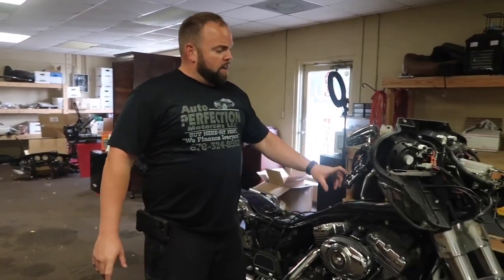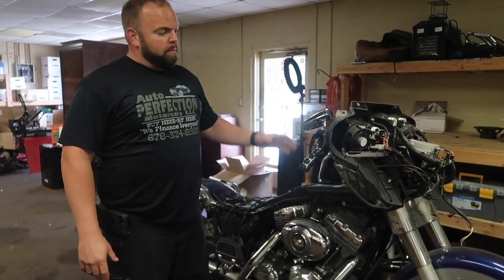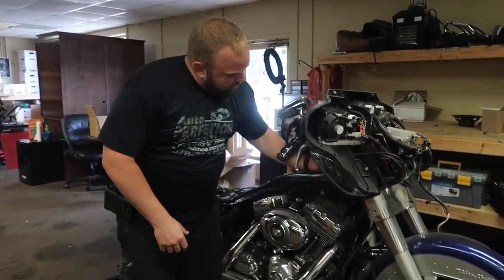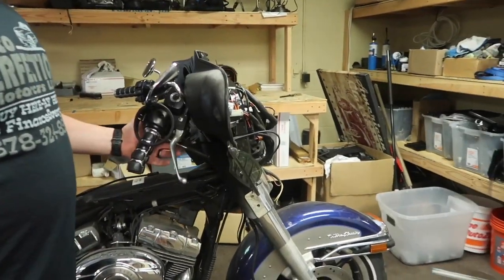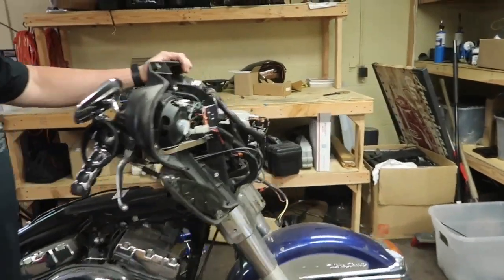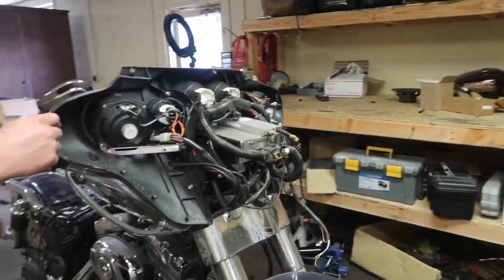Alright, so I'm about to get this thing tore down the rest of the way. The handlebars are bent. We're going to go with stock bars because we already have another set. These throttle cables are broken. We also have another set of those, so we'll use that. But we got to pull the inner fairing off to get the bars off.